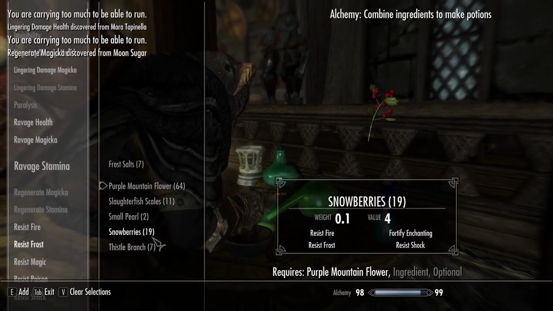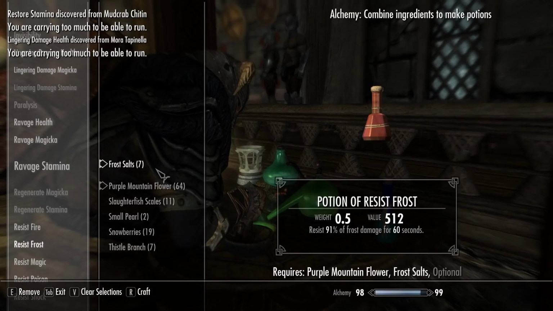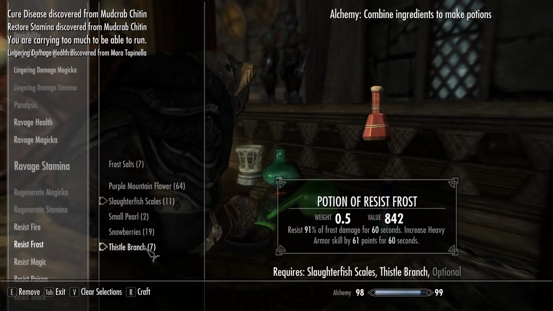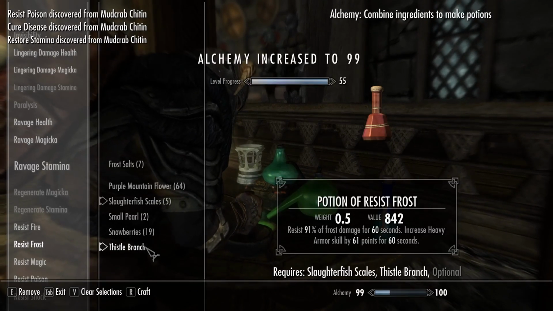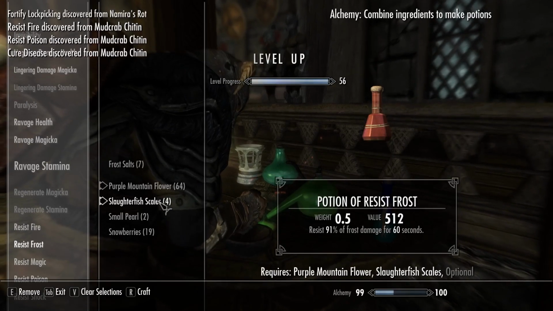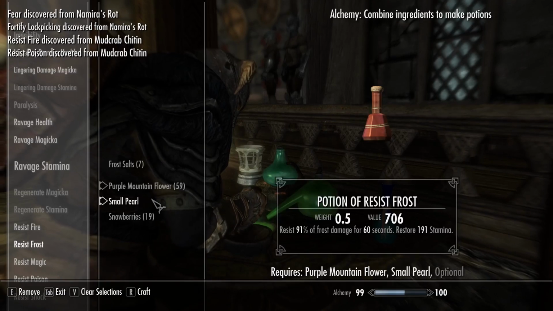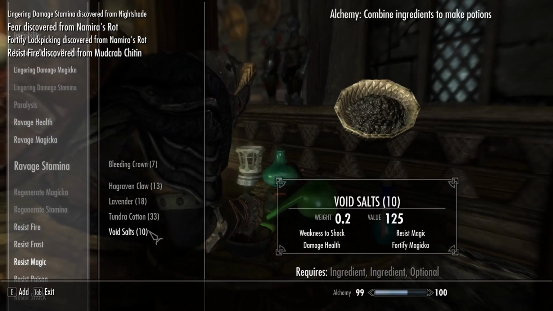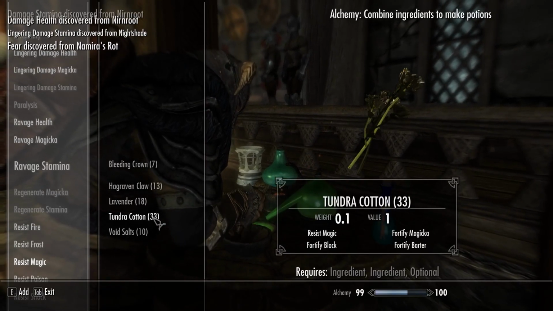99. Purple Mountain Flower and Slaughterfish Scales? Frost Salts. Slaughterfish Scales and Thistle. Very nice. That'll be another level up there. We're almost at 100. Okay, what else can we do here? Eye of Raven Claw, that's enchanting. Don't want to touch that one.